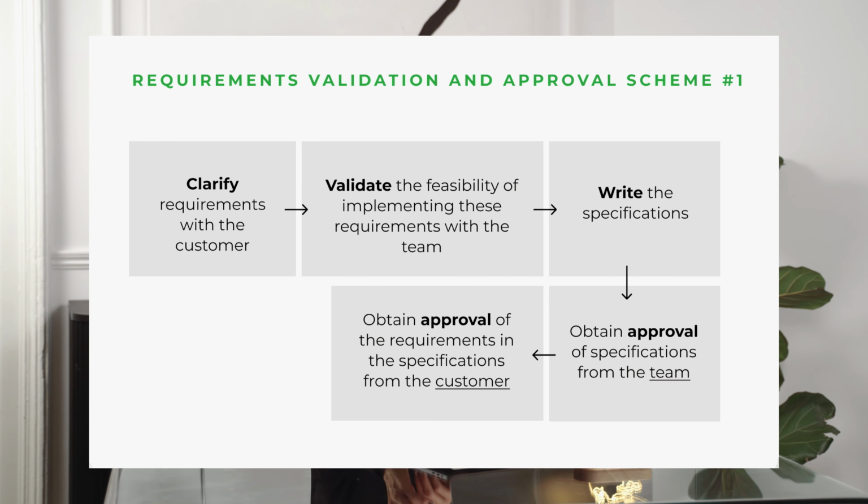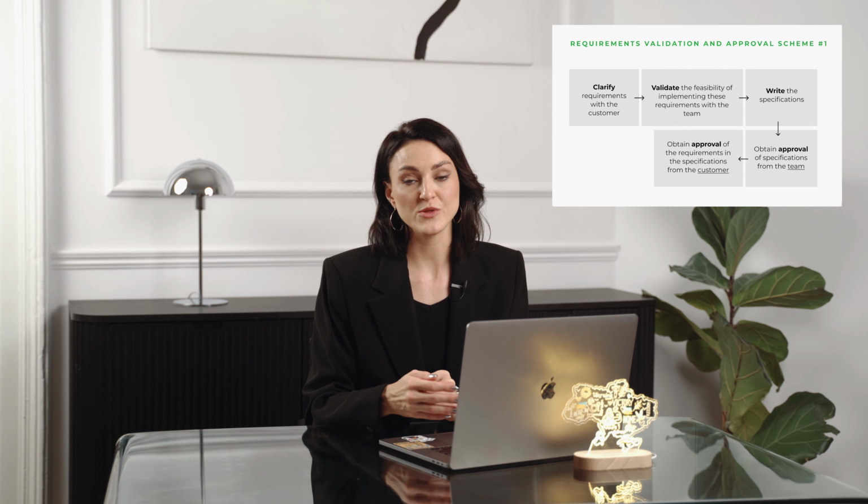To find this out, set up a workflow for managing requirements with the client. There are 2 suggested schemes for requirements validation and approval. Scheme 1, or here. As you can see in the image, the flow starts with clarifying the requirements with the client. For example, in one of those BA client meetings.